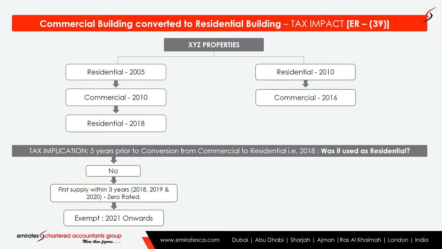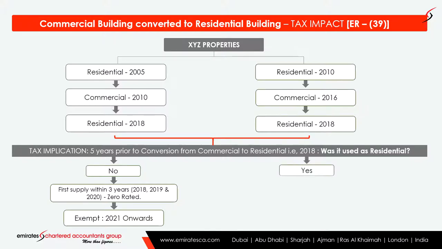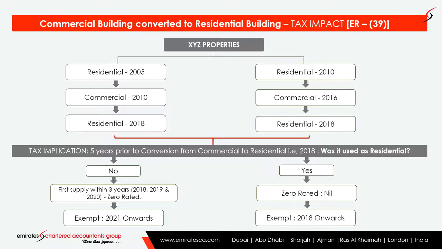In the second example: the property was residential in 2010, converted to commercial in 2016, then converted back to residential in 2018. Asking the same question — was this commercial property residential in any of the prior 5 years before the 2018 conversion? Yes — looking backward, this property was residential up to 2016. In that case, zero rate will not be applicable. From 2018 onwards, all supplies of this residential property will be exempted.